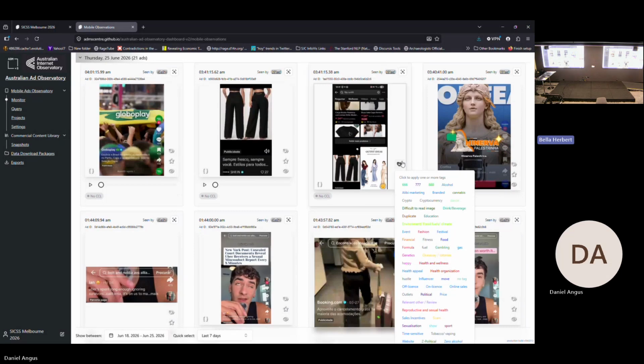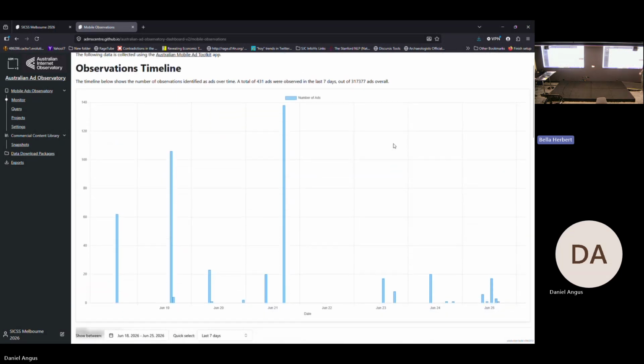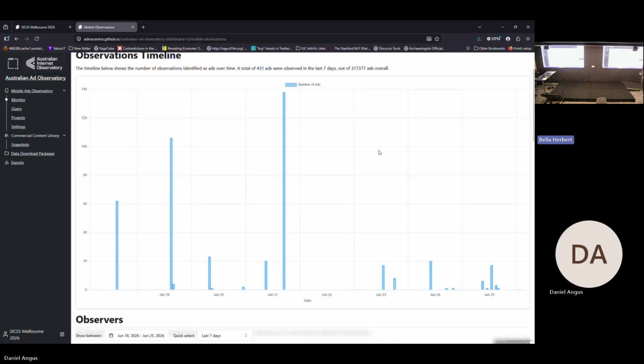So this is live, everyone. So this is happening right now. The other thing that's really cool about this is, as Dan said, when you've got an active field study in, you can monitor how many ads are coming in. And that's a really important part of this, because this is very much infrastructure at the edge, right? It is like we are operating with no safety harness. Every day something can happen.